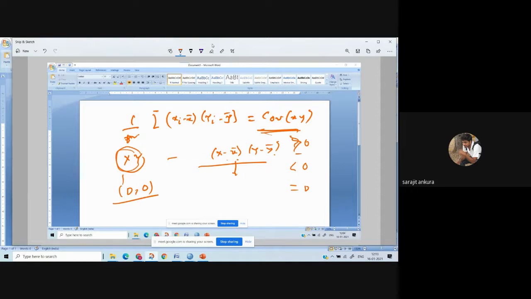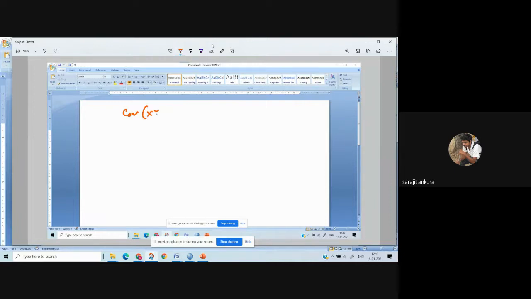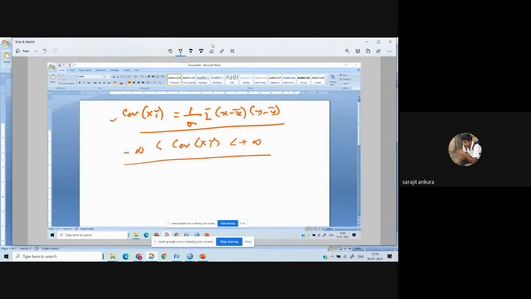Now then we can write the formula of covariance of xy, x minus x bar into y minus y bar. But what is the problem of this? When you write this formula, you get some value, and this value may be positive or may be negative. That's why we can say covariance of xy lies between minus infinity and plus infinity. It takes the total real line because x and y take real values. So it can take a very large value, from minus infinity to plus infinity.